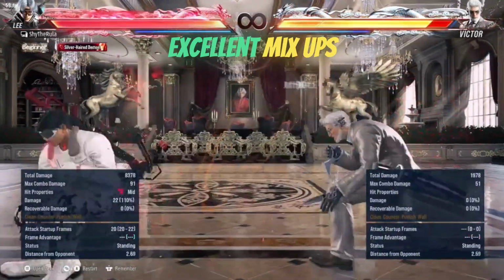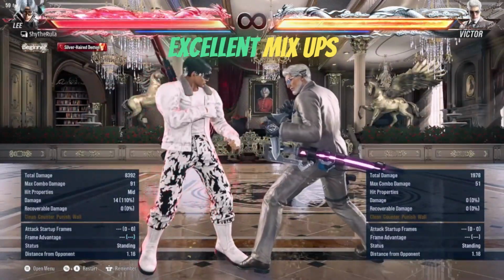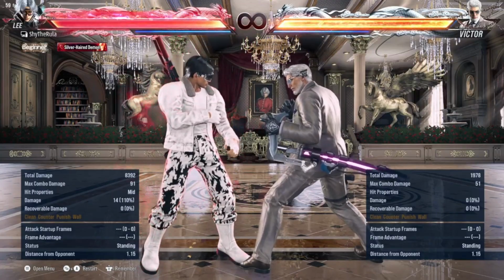You know what I mean? You could bait them with the down 4-4 like I was talking about earlier. You just got to get really creative with how you mix up his options and timing. He's a master at timing.